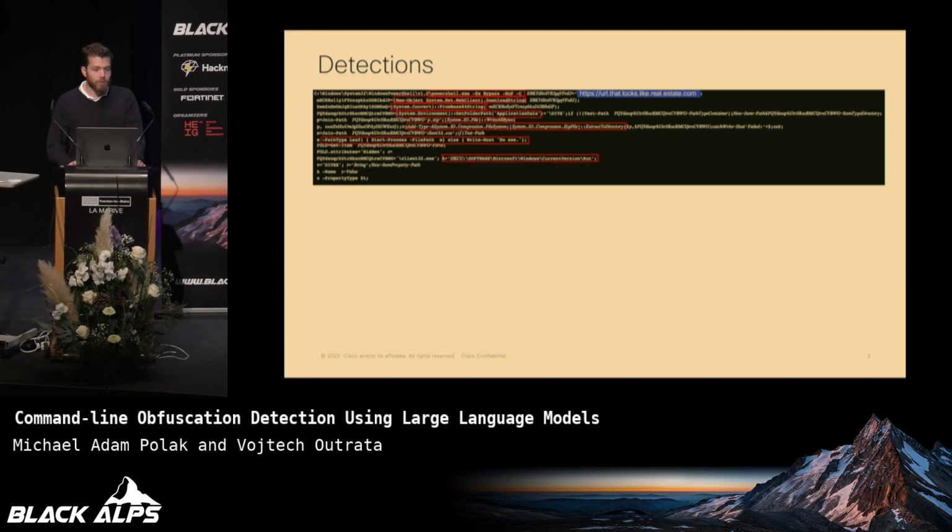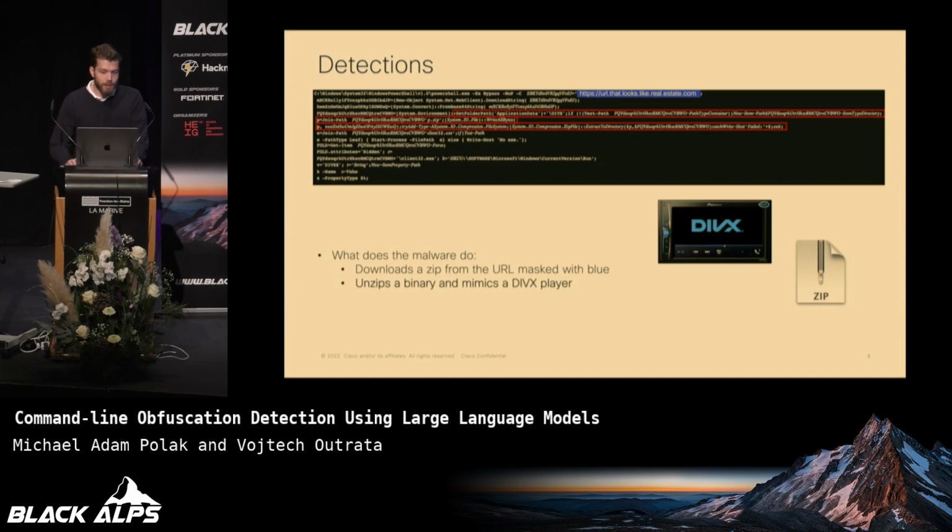And if we were to look a bit closer and analyze it, we notice that all the function names are completely normal and there isn't really anything unusual happening there. However, if we look a bit closer, we notice that all the variable names are really obfuscated, and this is raising a red flag that we really need to analyze this further. So let's look at what the script is really doing. First, it downloads a zip file from a URL. Afterwards, it unpacks the zip file into a DivX folder and mimics a DivX player. And last but not least, it writes into a registry to gain persistence.